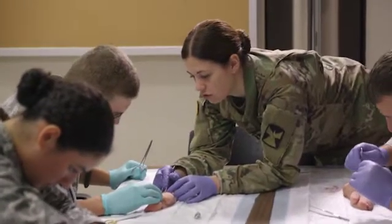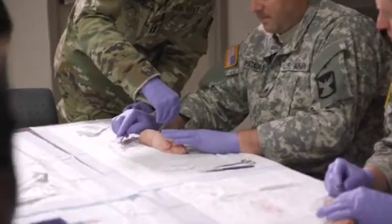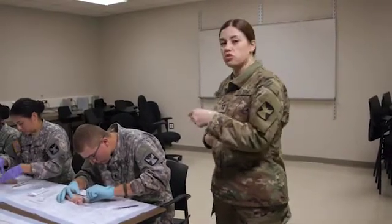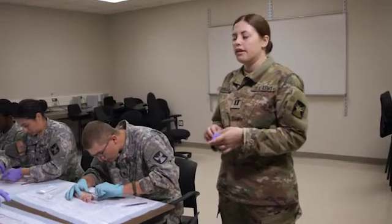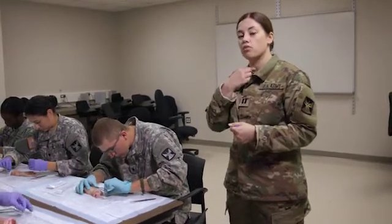It gives us a really good, tangible experience, because a lot of this stuff you just can't learn unless you feel it. To put a chest tube in, you have to feel what it feels like to go in between the tissue of ribs. To have the confidence to do a procedure where you have to use a tool on another person, it's helpful to have done it before — so that the first time they're doing some sort of life-saving procedure and realizing they have to make a cut in somebody's throat, they aren't doing it completely for the first time, having never held a scalpel and cut something.